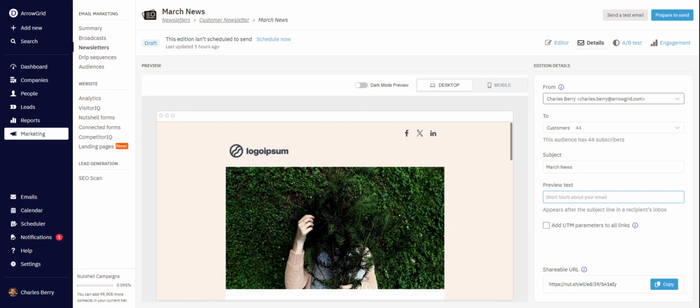This is your sender information, and this appears before the recipient opens the email. It's the first thing that they'll see in the inbox, and it should be recognizable and trustworthy. So make sure you're using either your company's name or an employee's name at your company and use your custom domain in the sender email address that you will verify through DNS and DMARC records, which I will talk about later.